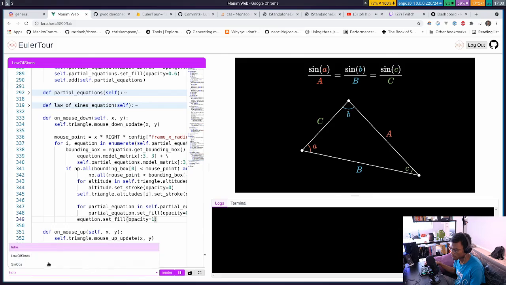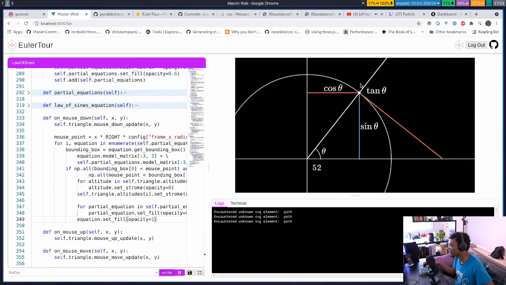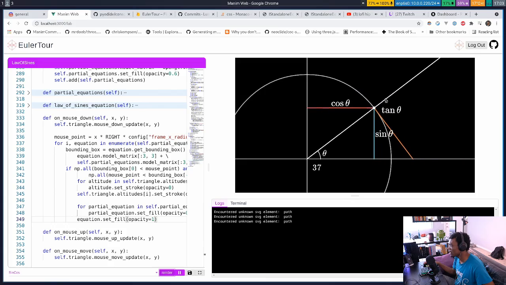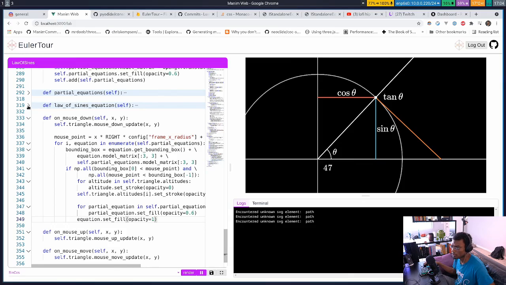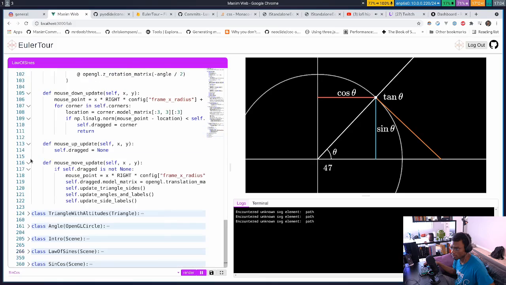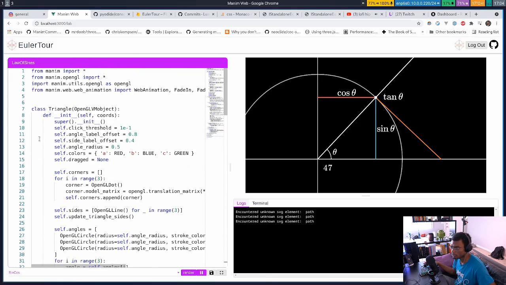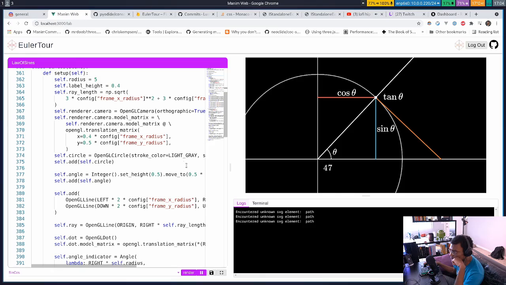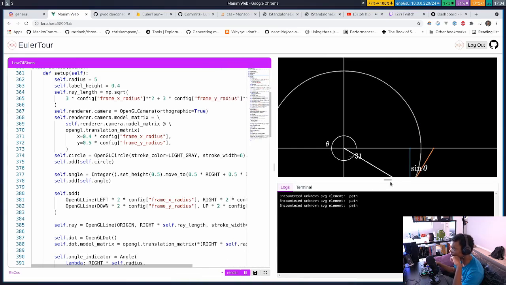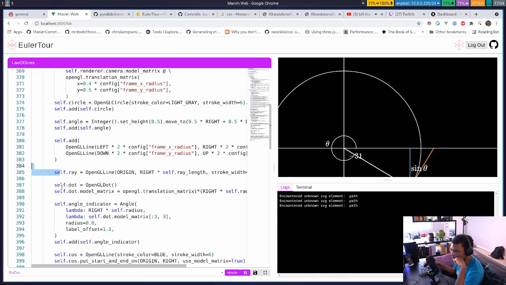Anyway, I have this. Then from this, I could say, well, let's visualize the sine. And to visualize the sine, we can use this visualization. And actually, I should label the radius as 1. I should do that. So there's the ray.